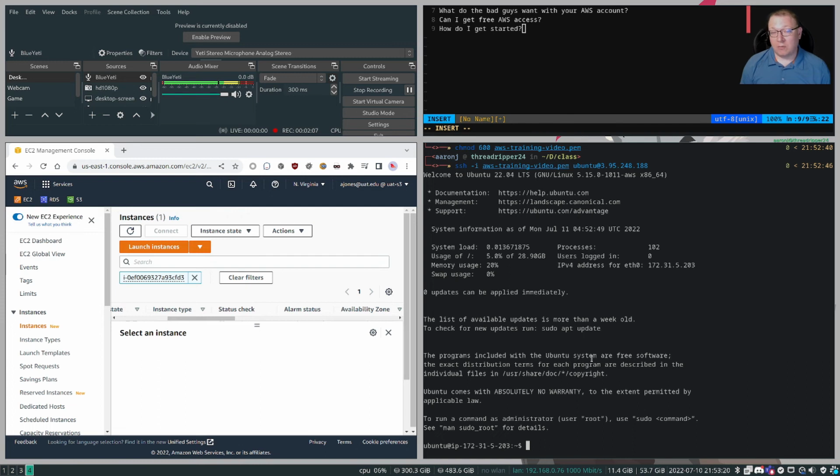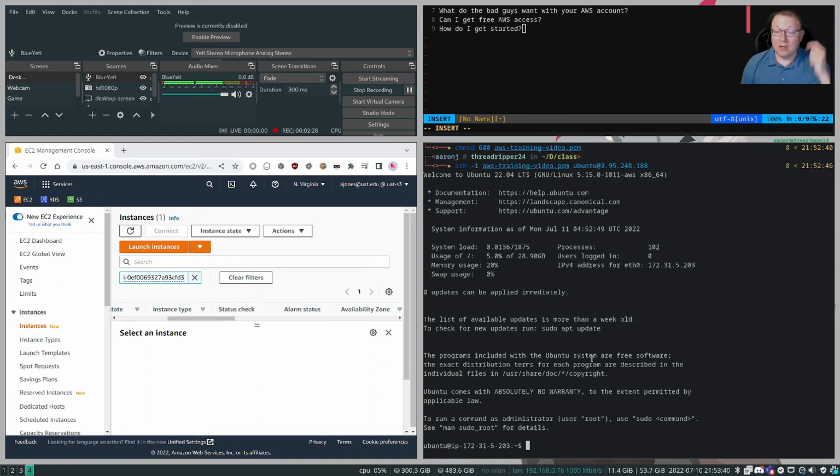By doing that, you're preventing other people from having access to that key on the box itself, and then you can use it with ssh -i aws-training-video.pem, which is mine, and then space the username of ubuntu at the IP address that is provided to you by Amazon.